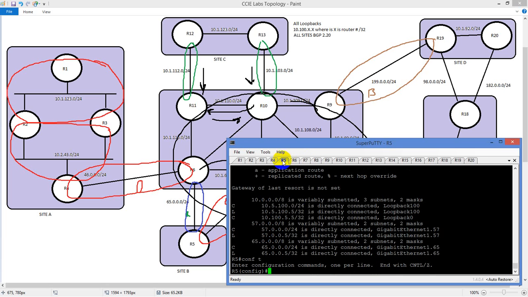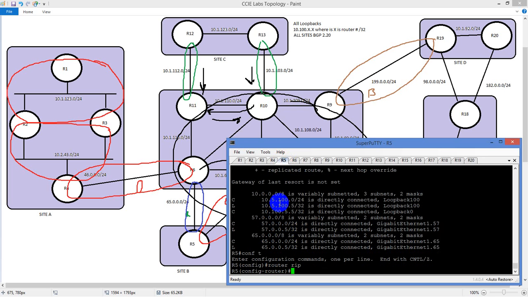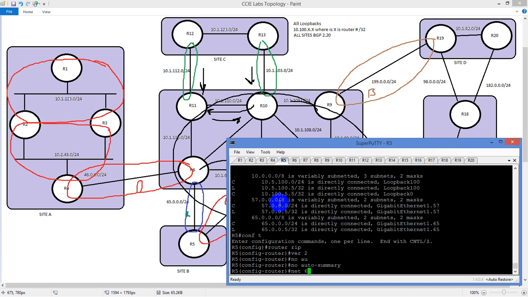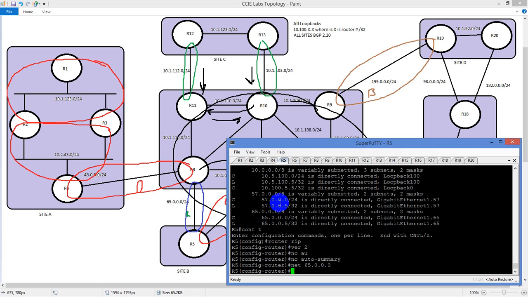You know, I think it might be something to do with R5 to 7, because I'm not seeing any OSPF routes.